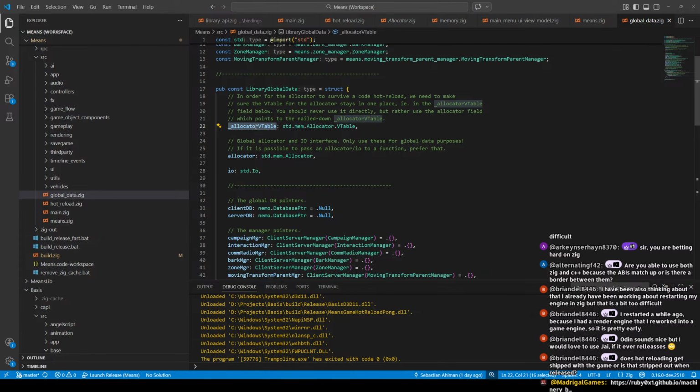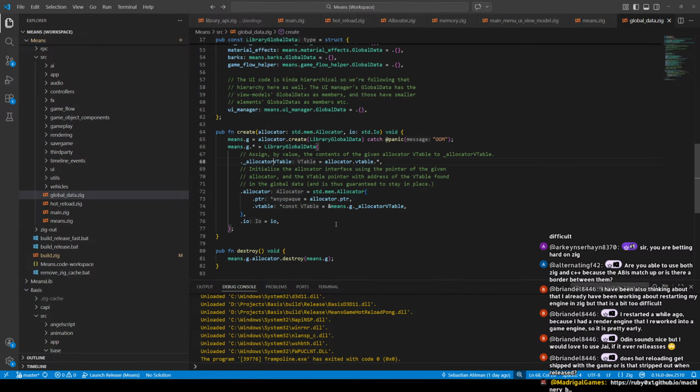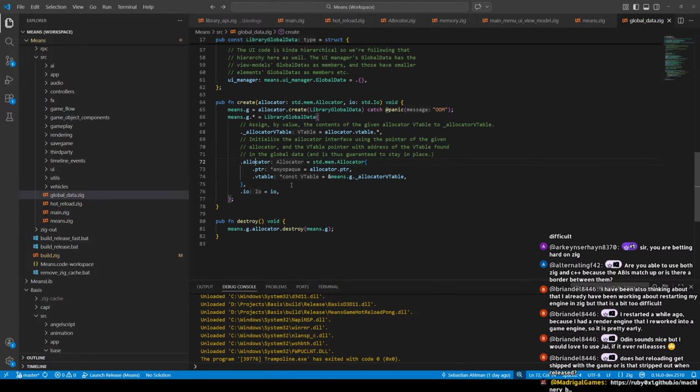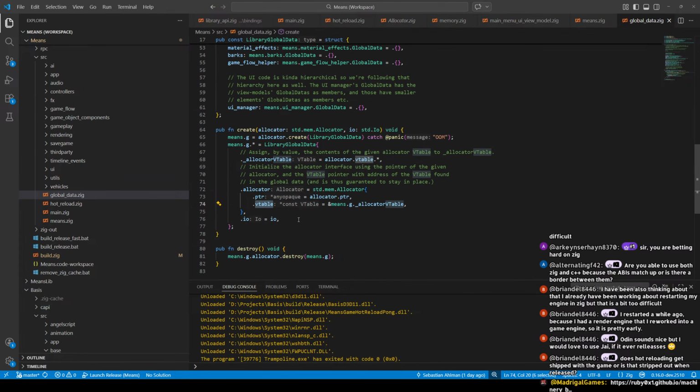So it sits in place, right? And because it is found in the library global data, it will sit in place even though the DLL is unloaded and reloaded. And then for the actual allocator that you're supposed to use, this dot allocator, no underscores or anything, we fix it up so that the pointer points to whatever we got, but the v table points to this global thingy here. This is very important to do. If you forget to do this, then the v table will point to something that's no longer there, essentially.